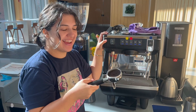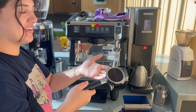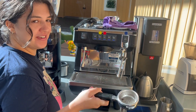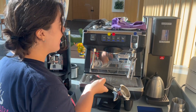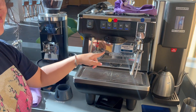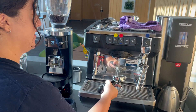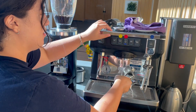I made a hot latte, and now I have all these yucky grounds in my portafilter, which is what this is called. I'm going to give them a little tap tap to get the grounds out. Now there's a little bit of schmutz in there, and this part where the water comes out is also a little bit dirty up under here. So if I press this button, hot water comes out, and I can use this hot water to clean off the portafilter and give it a little bath.